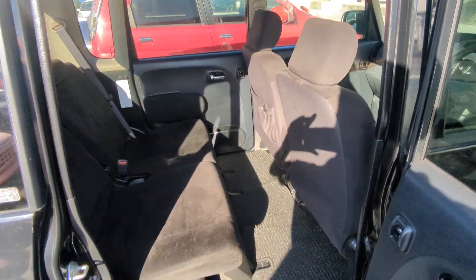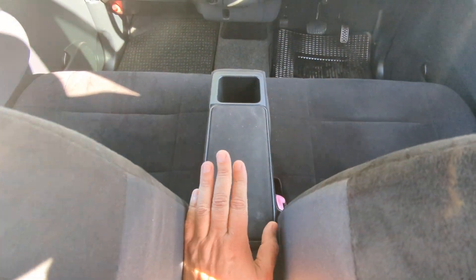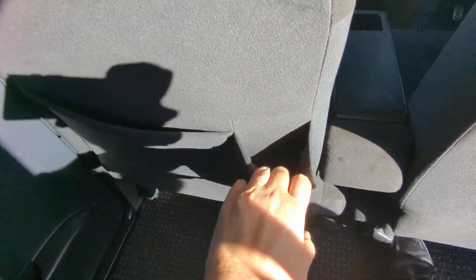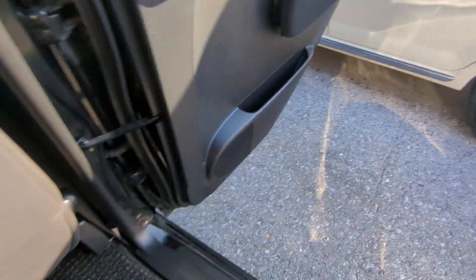Look how much space there is in the back seat — much like the Nissan Cube, there are a million Tantos on the roads here, and it's absolutely amazing. There's an armrest slash console that gives you a little extra space. With the seat all the way back, I'm eight or nine inches away from the back seat to my knees. There's nothing as far as storage on the back of the driver's seat, but you do have pocket storage on the back of the passenger seat — just be careful what you put in there so you don't rip it. A little bit of storage on each door panel, which also opens up to 90 degrees.